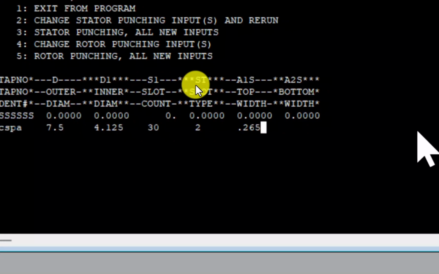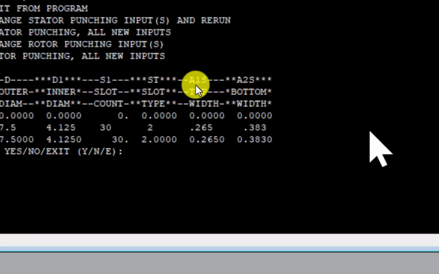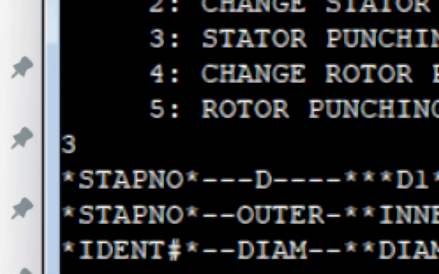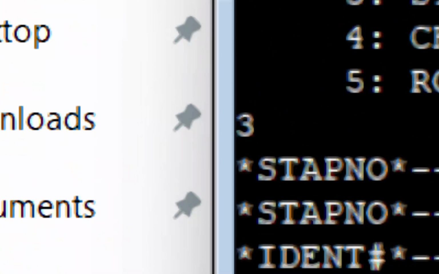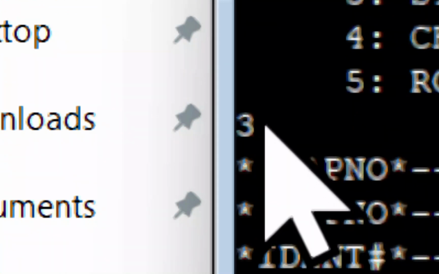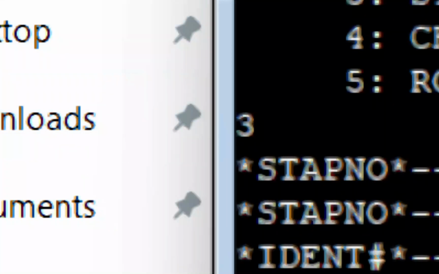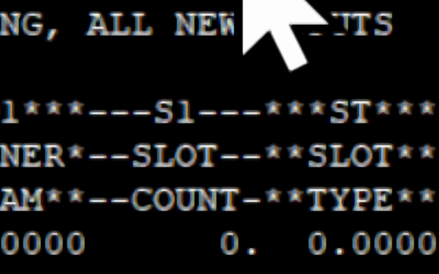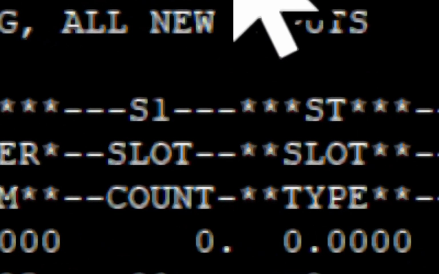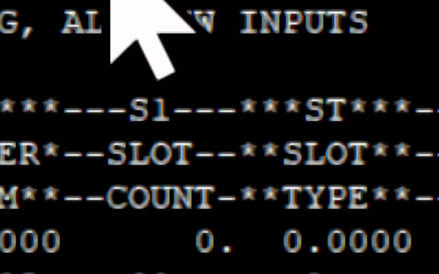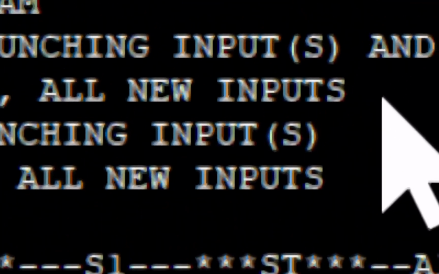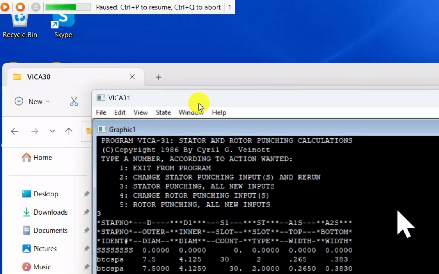So you put in the parameters for, in this case, I chose 3 stator punching, all new, because there is no punching file as of yet, as far as you know.